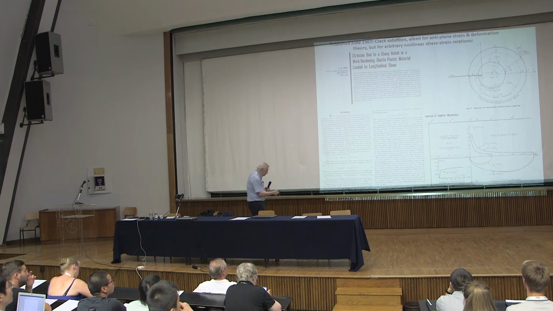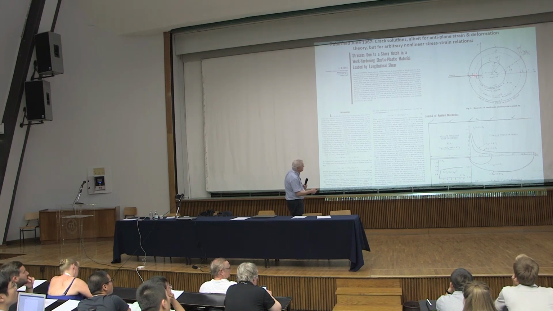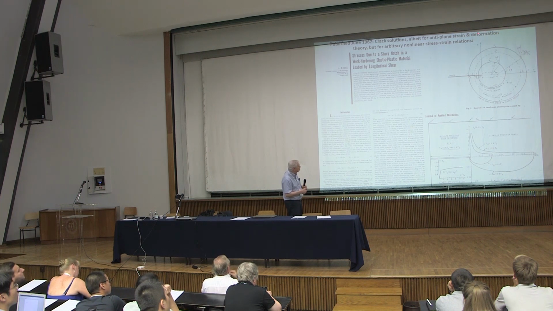Yeah, here's a crack, and this is in a body that is loaded, so that the territory up here on top of the crack is deformed and coming out of the board towards you. The territory on the bottom is going into the board away from you, and that is called anti-plane strain.